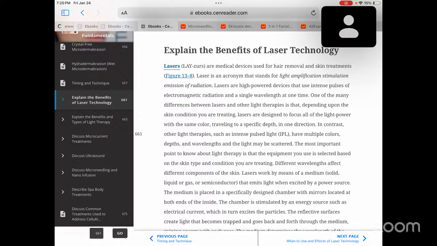And so there are certain lasers that can be used on pigmented skin. But is that going to cost you? The machine itself may cost $10,000 to $20,000. But if you have a spa and it's positioned well, you are only purchasing a machine like that if you have the clientele that's going to use it.